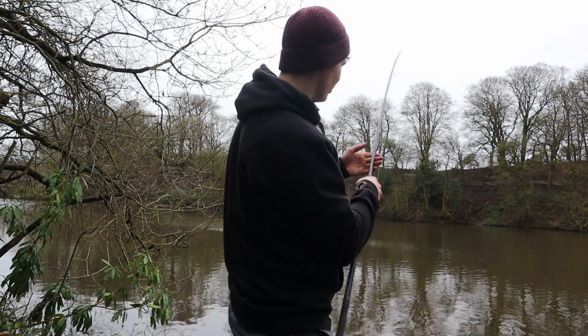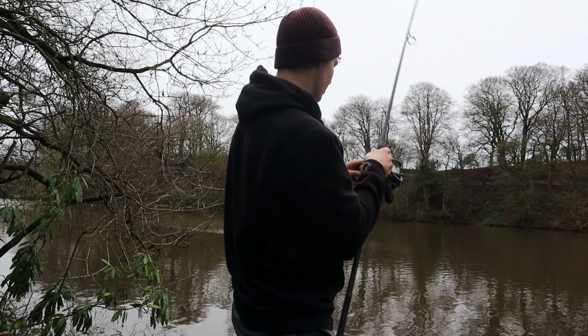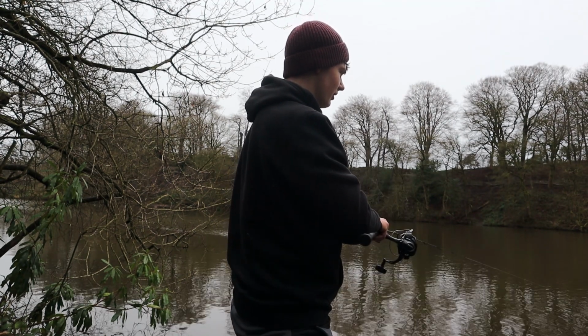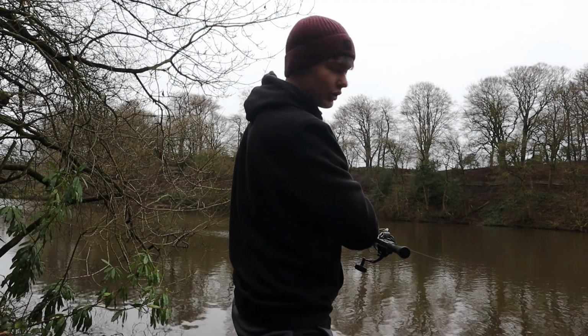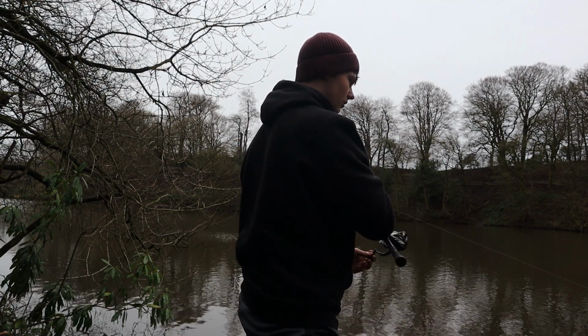Feels like a good one, this does. Doesn't feel huge, but it feels a bit bigger than the one we had last night. Swimming in towards us here. Why is it just coming in? I hope it's not making a run for it under the trees. Absolutely screamed off, this did. So I think it might be a stocky, but you never know what size.